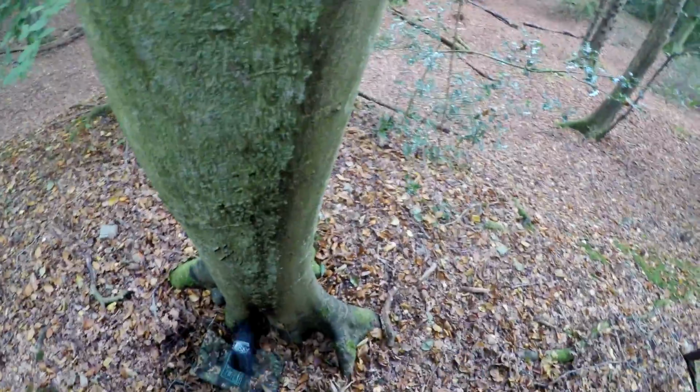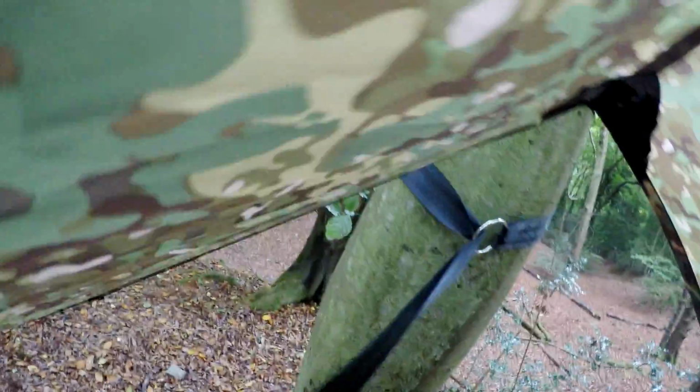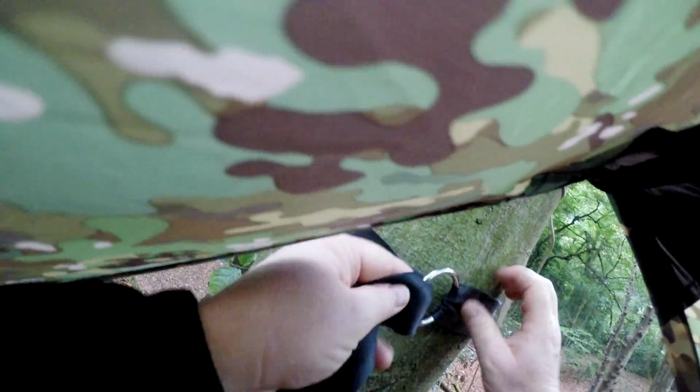Get your strap around the tree. I'm going to keep my strap short because I've got long whoopee slings. It's your first strap. So we'll take the ring end left to right. And then follow it, go back on itself. So you're going back around the tree.